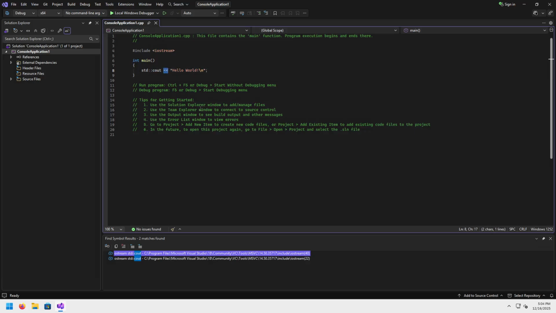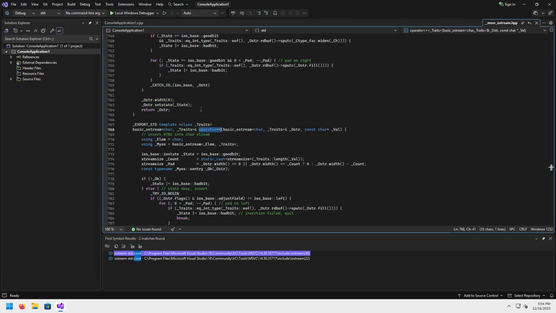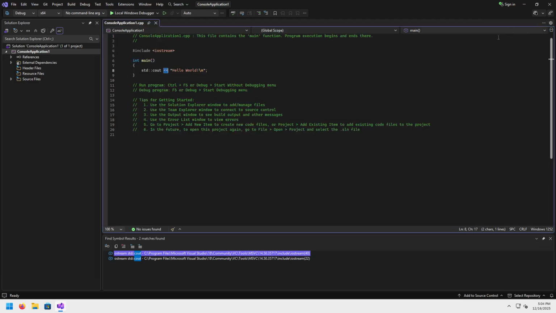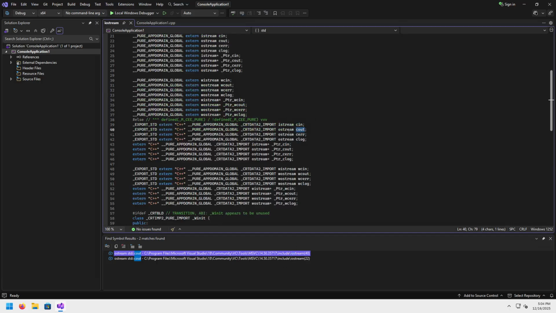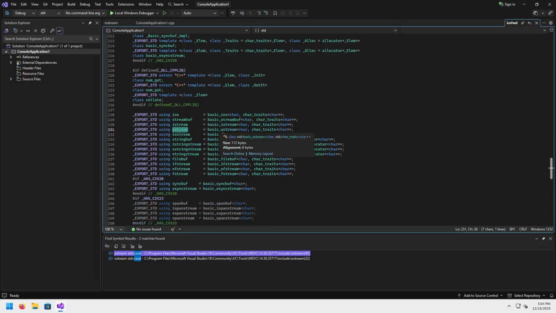Okay, let's see this operator. F12 on it, and it goes to the correct place, which is the less than operator of cout, and cout is an OStream, and an OStream is a basic OStream.